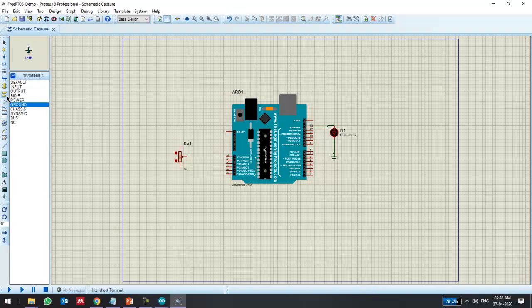Perform this, get into this, click on power. In the same way, make a connection for the ground, and finally make a connection for analog channel 0.